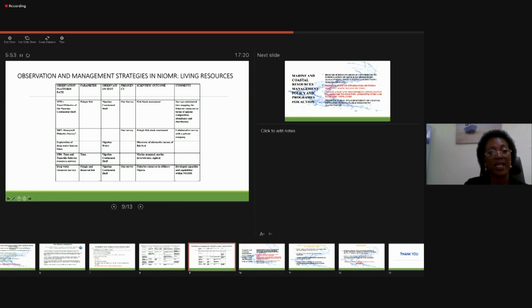In 2000, a bathymetric survey of the nearshore environment helped us understand it. There were several surveys to understand the tuna, the pelagic and demersal fish stock in the coastal environment. And this survey helped in the mapping of fisheries resources in terms of species, composition, abundance, and distribution.